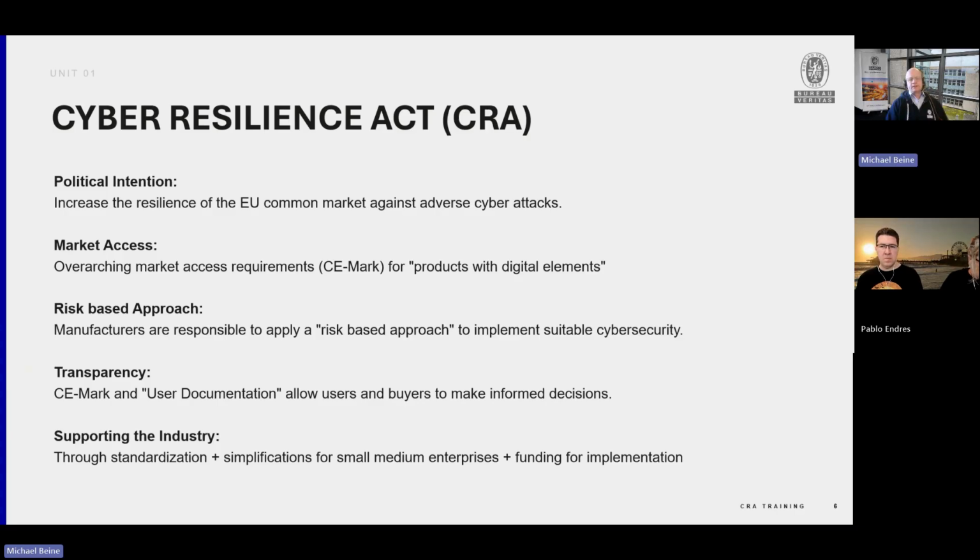The EU also recognized that additional regulation always creates additional effort in the industry. So the EU has come up with a few things to support the industry to meet this additional regulation. First of all, standardization. The legal language of the Cyber Resilience Act has a certain level of detail, but it's mainly legal language. It is not directly ready for a technical implementation. So standardization needs to bring this additional level of detail into the game, and that's ongoing.